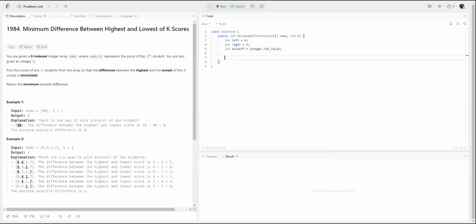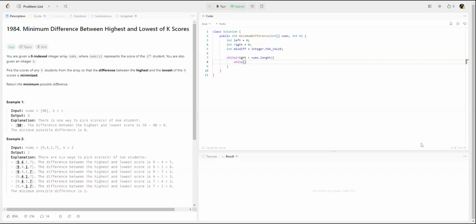Now with that, I want to loop through nums. So right should be less than nums dot length, and then we have a while loop so that we have our expansions, but make sure that we have elements within our window being k minus 1, as I previously explained.